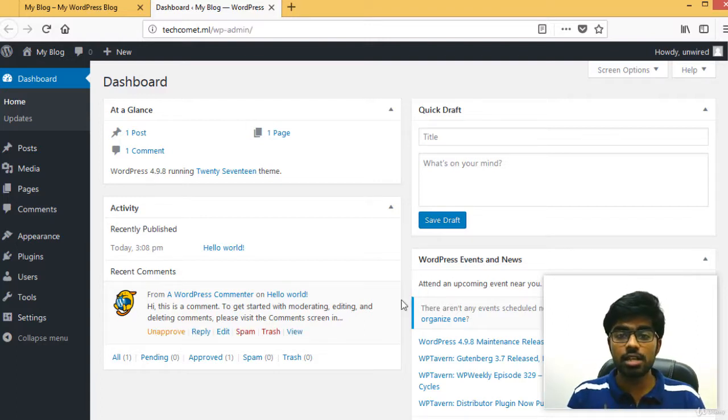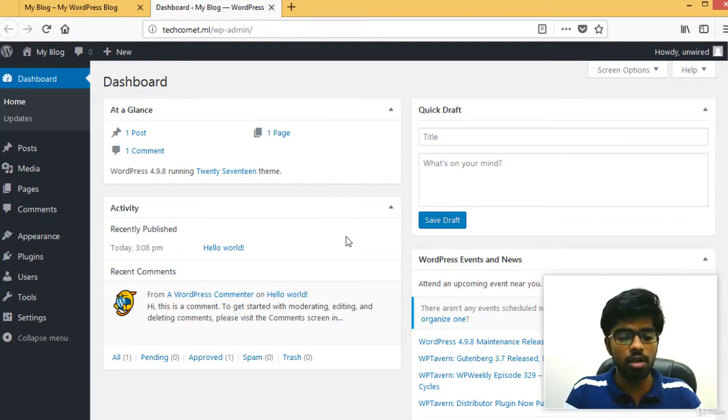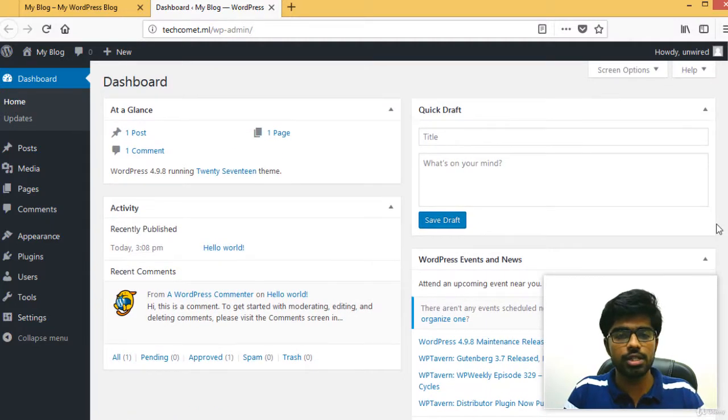This is the basic dashboard. You get all the notifications here. If you have installed any third-party plugin, that is, if you are taking service from anyone else, that would be shown here. There are several other things that we'll be doing, and this is basically your notification area. You get all the information here in a small manner. If you need to draft something, you can do that. You can check all the comments. You can see how many blog posts you have, how many pages your website has, recently published comments, or any nearby WordPress events. You can check that.